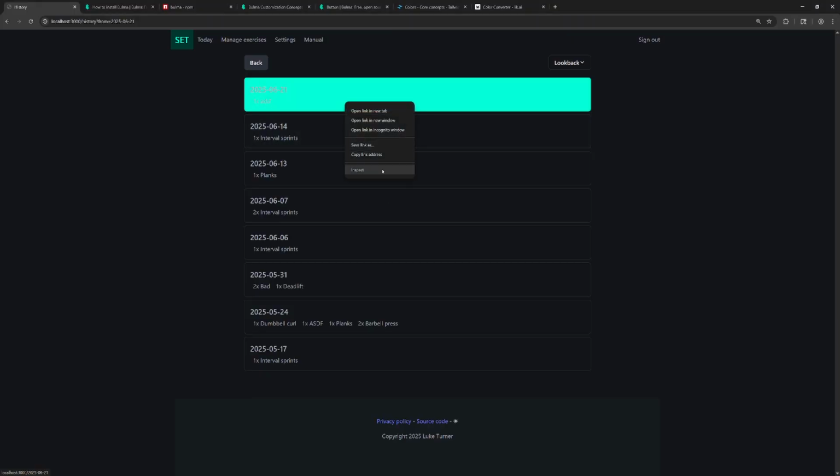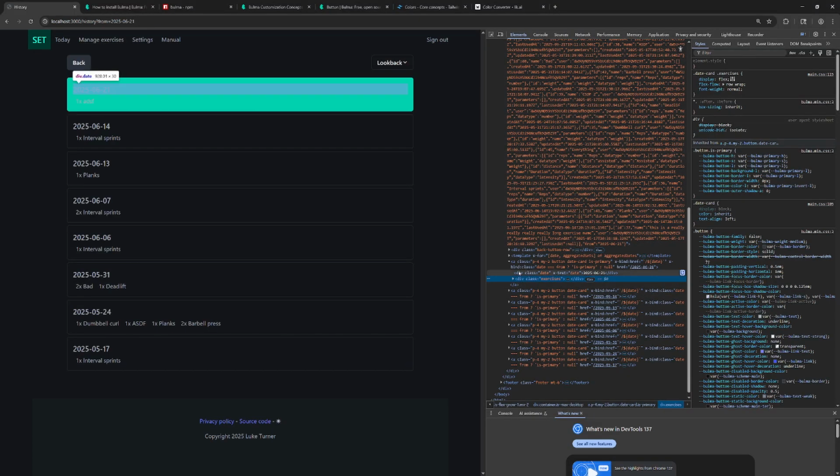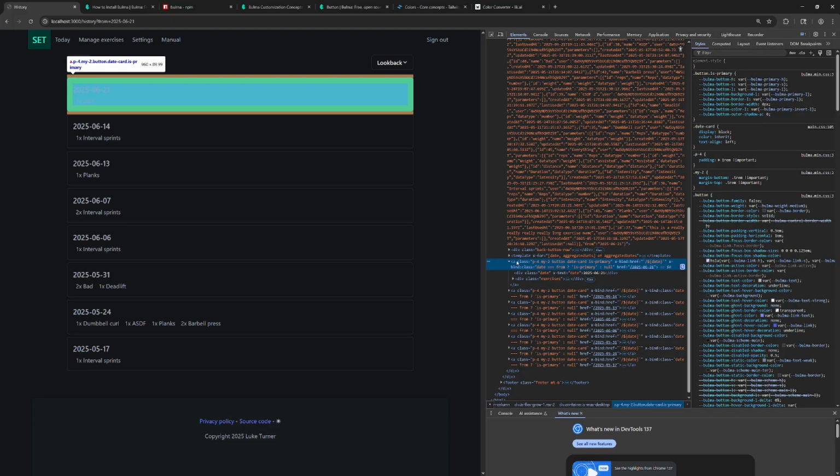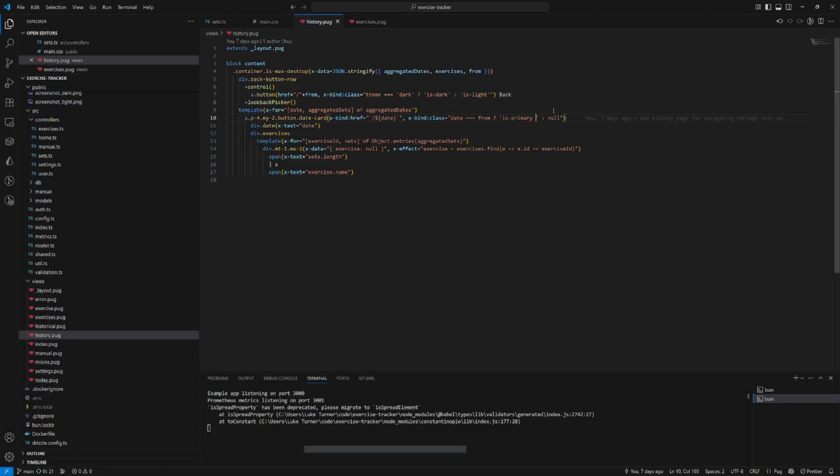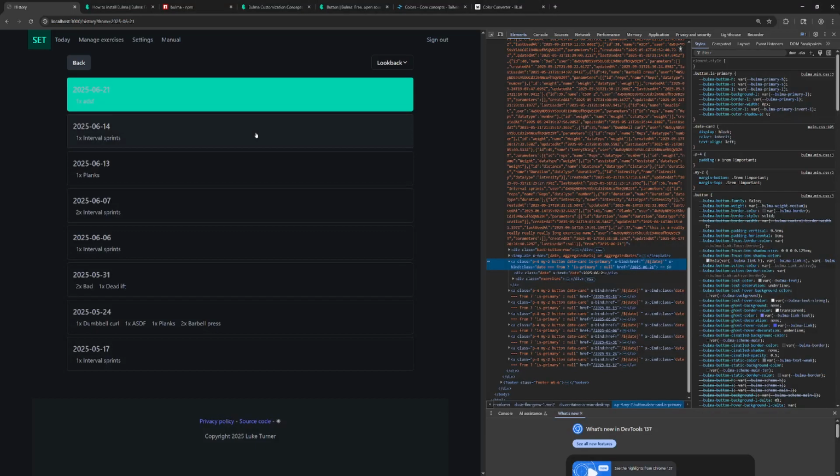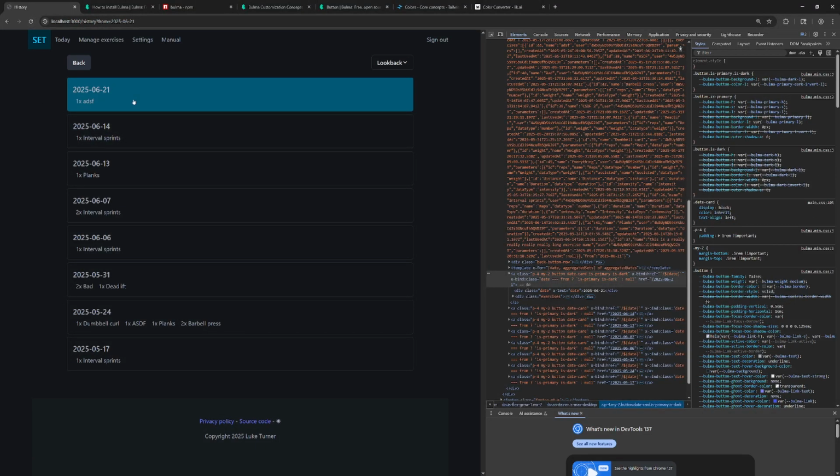So if we look at this right now, it should be a button with just button and is primary on it. Yeah. So, you know, if we change this to is dark, so it has both, now it'll look fine in dark mode, right?